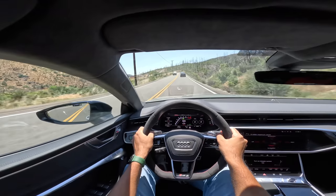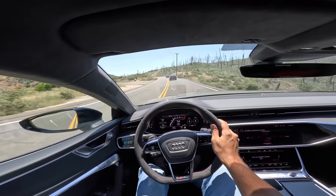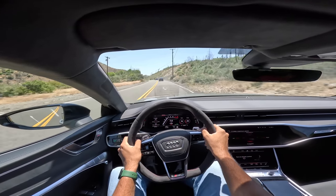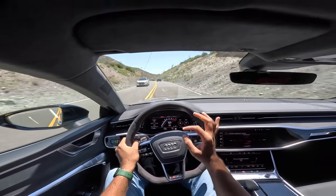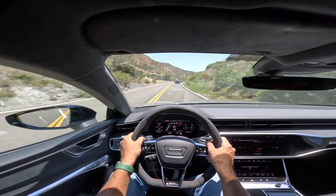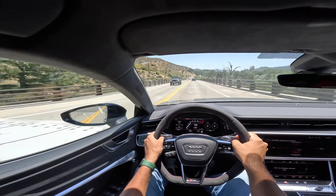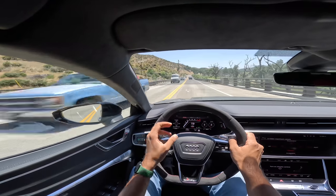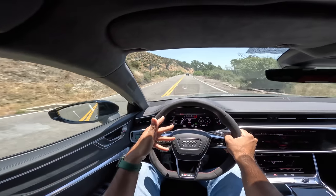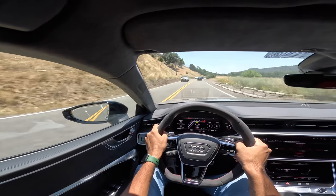Abroad it's more than 1 crore rupees, and in India it will cost more than 2 crore rupees because of all the taxes. Made in Germany of course — so no sunroof, but because it's German spec, this car has a couple of high-visibility jackets because it's mandatory to have them here. I love the steering, I love everything about this car. I only wish that there was more exhaust sound inside — it would be more raw and real fun. I'm also waiting for more power. 630 horsepower still doesn't quench my thirst. AMGs are more raw and the BMW M5 Competition's 4.4-litre V8 is really very quick in terms of response, but you can't underestimate this car — it's amazing.